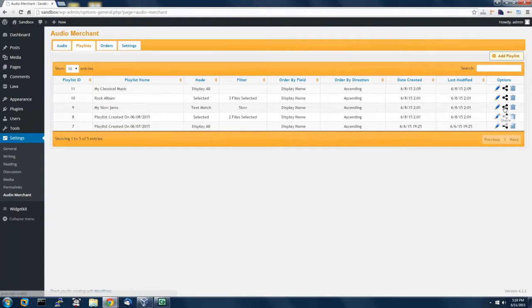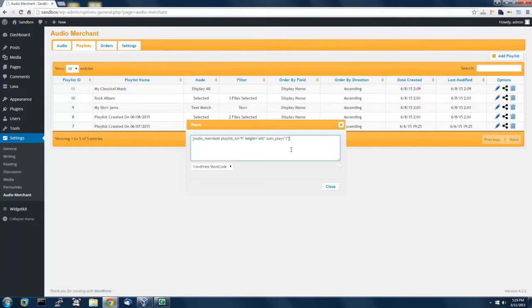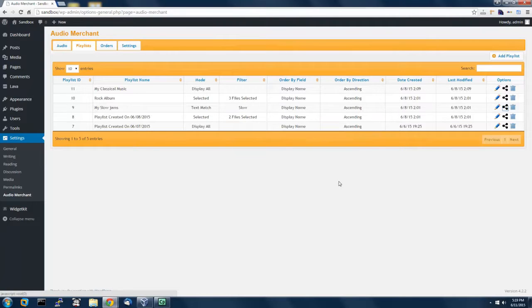And you'll notice there's a share icon next to the playlist as well. And basically what this does is you can share the entire playlist. It's the same concept as the other share feature. This one's for the playlist though, so you can click the share button next to the playlist here, and it has the same options: WordPress shortcode, link, or iframe. And in our case we want the WordPress shortcode, so I'm going to go ahead and copy this to clipboard, and we're going to place this in a second.